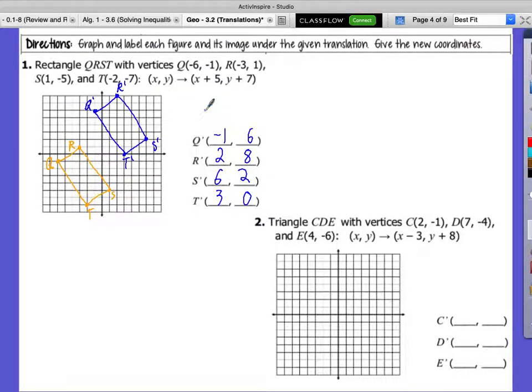And then go through and do the coordinates. If it's easier for you to do it that way, do it that way. If it's easier for you to do it the way we just did, taking -6 plus 5, -3 plus 5, going through that way, do it that way. Whichever one's easier, that's what I want you to do.